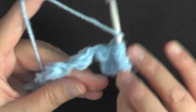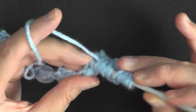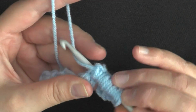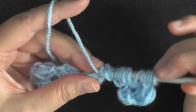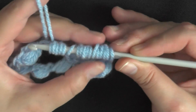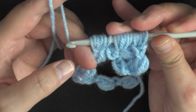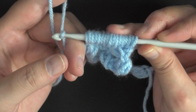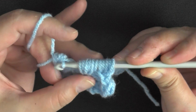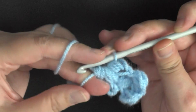Oh, I lost my yarn over. So yarn over. There. Then you yarn over and you're going to go back in this one 2 more times. Yarn over till you have 6 loops on your hook for that section. So you have 6, 6, and 5. So again, put your finger here and go above your thumb. Take each section at a time and pull through the first 6, pull through the next 6, then grab and pull through the last 5.